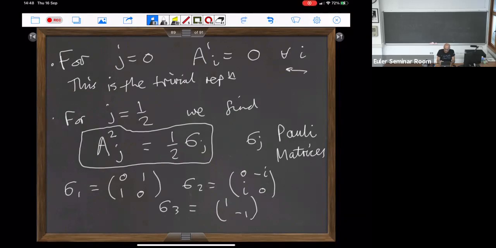Yeah, sorry, the thing at the top here means for j equals 0, 2j plus 1 is 1, and the AIs will all be 0. So that's called the trivial representation. And all the algebras have such a thing. So it's a one-dimensional representation which is trivial. It's trivial, but however, it's extremely important because it means that it's a representation which is invariant under the action of, in this case, SO3. And physics is all about invariance.